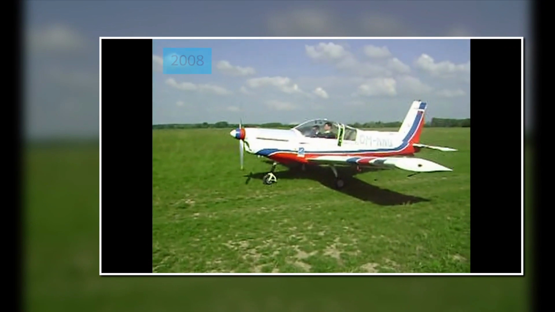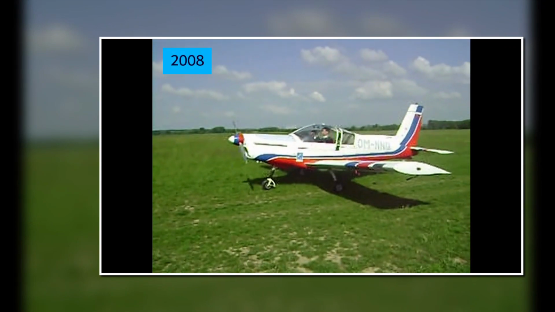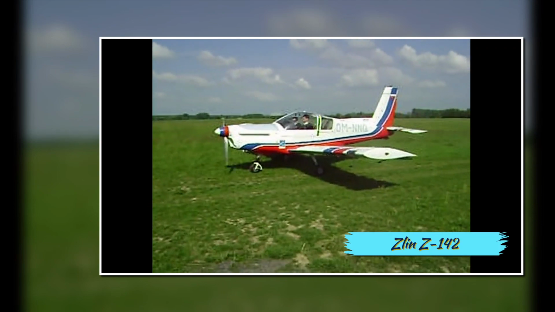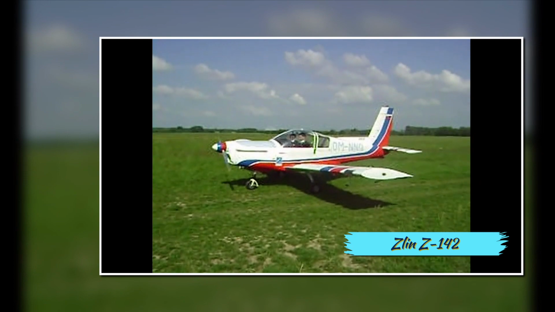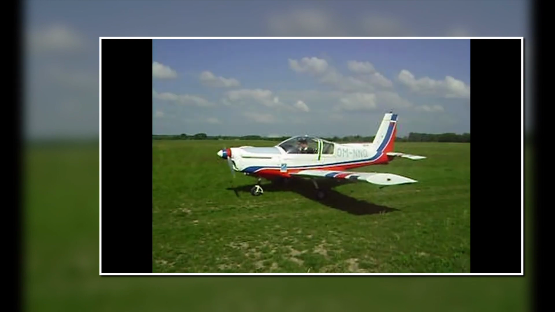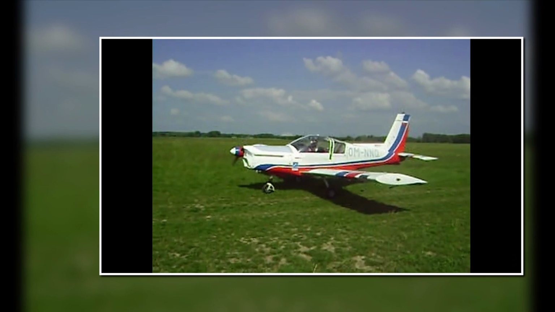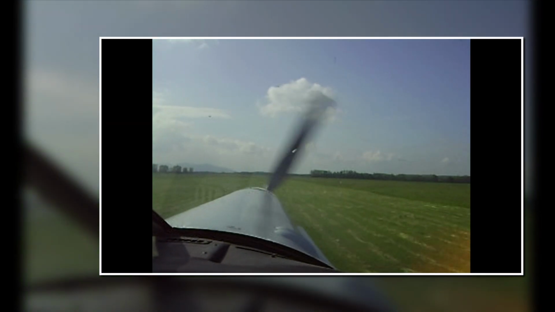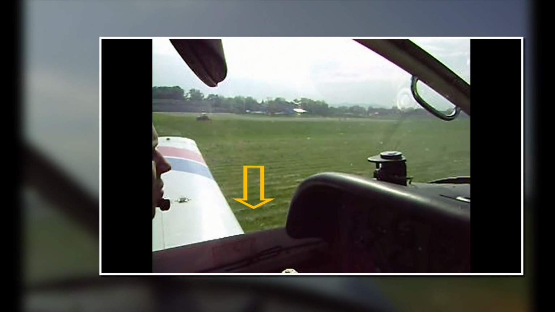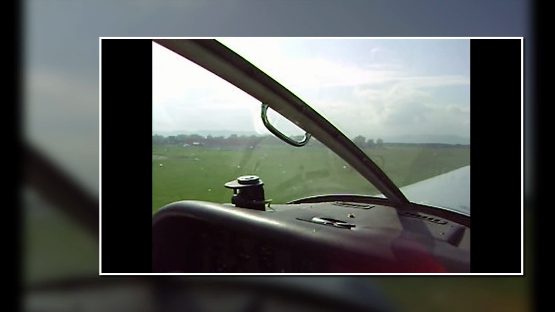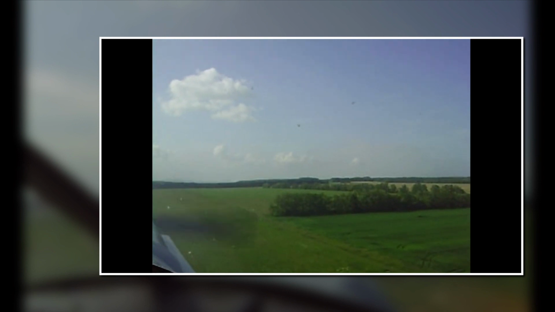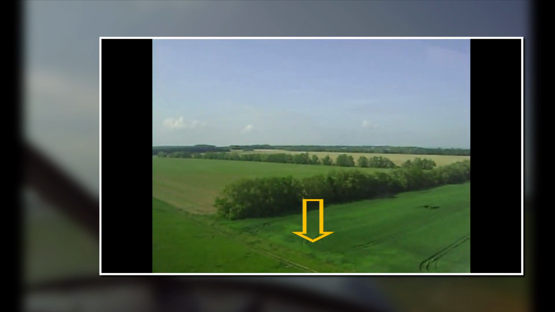Let's go back in time to the beginning of my piloting experience. As you can see, low-wing aircraft are just as good for beginners as high-wing aircraft. However, attention should be paid to slightly different issues. For example, during the takeoff phase, in order to visually check your altitude, instead of looking sideways you need to look to the front and a bit to the side, because your wing is blocking the direct line of sight to the ground.